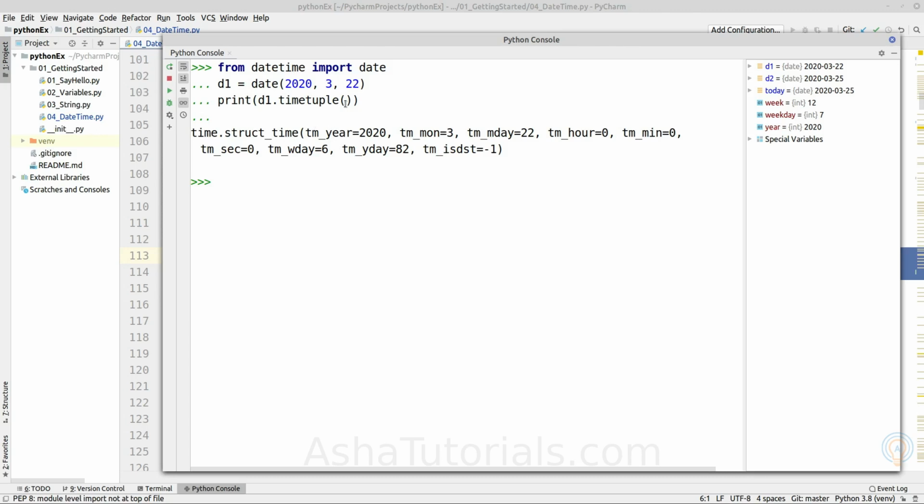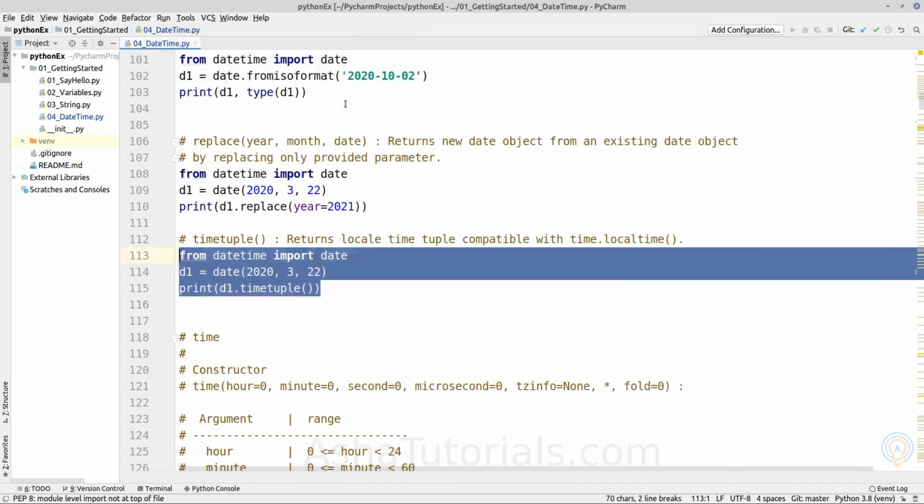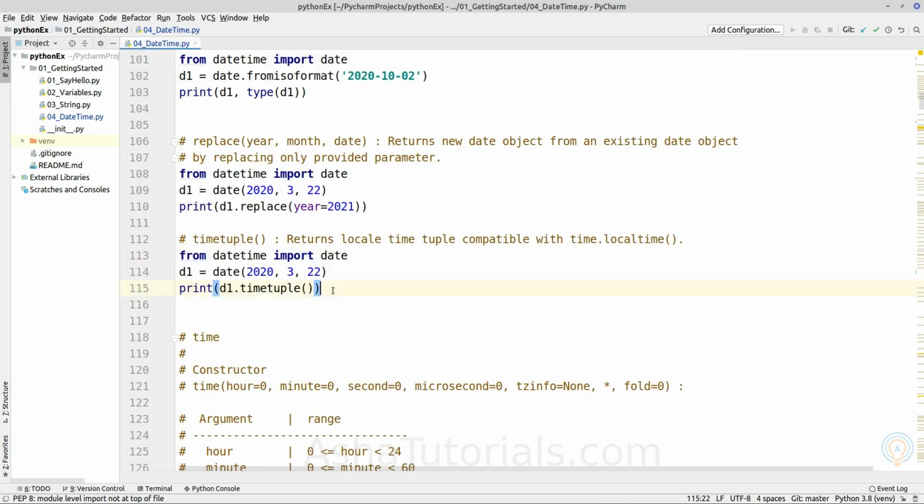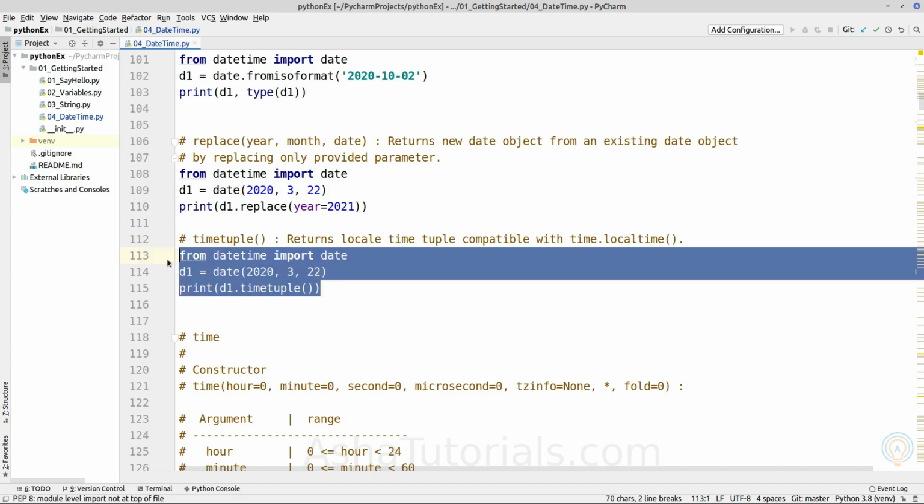As we saw earlier, float cannot be represented exactly in binary. So in order to preserve the precision, or in order to convert the given datetime into binary, this timetuple method is used.